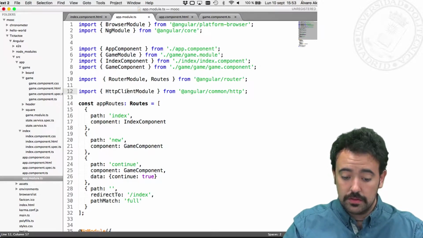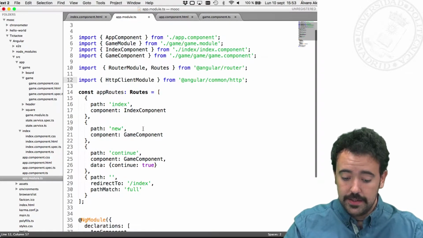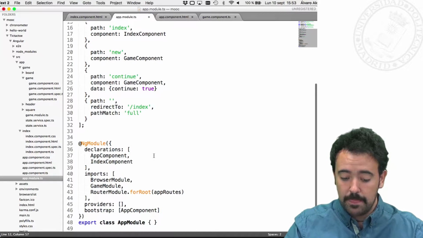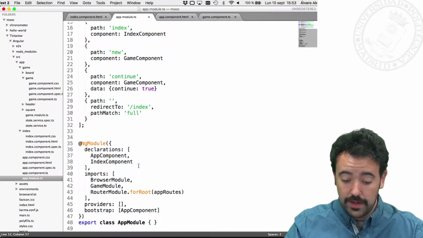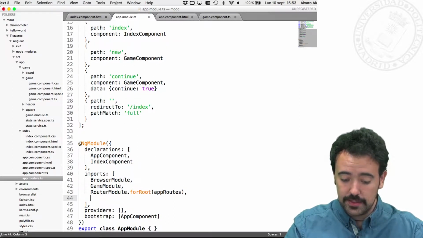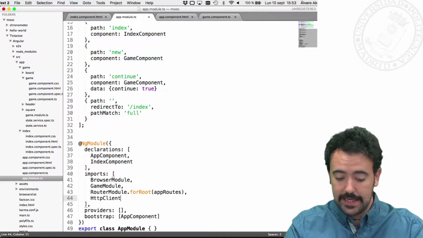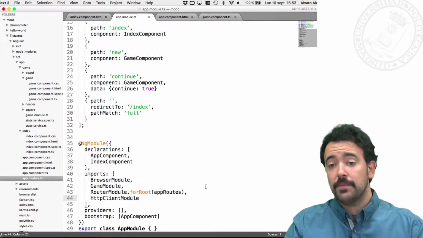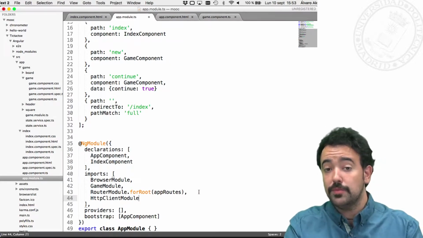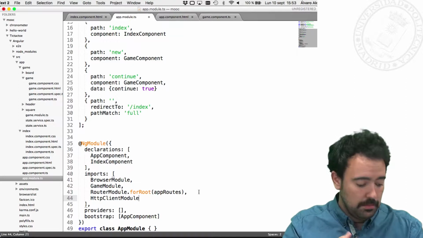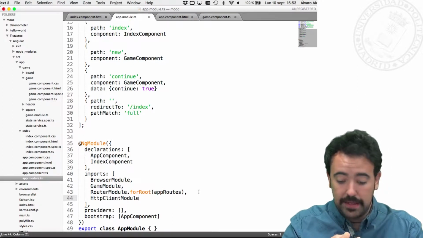I'm going also to include this to the list of modules I need in the application. So here I have to include the HTTP client module. Okay, and with this I have included this module as one of the available modules in my application.